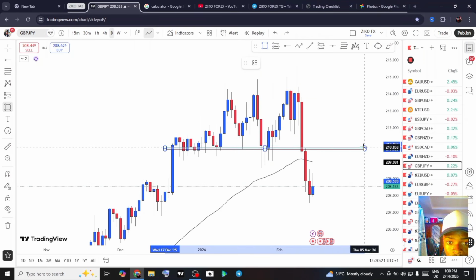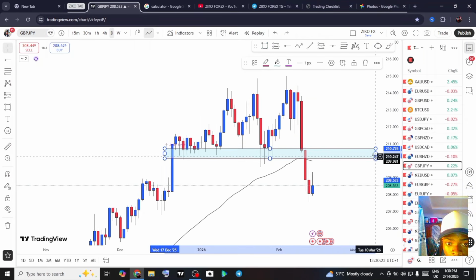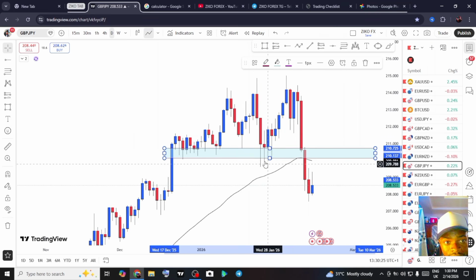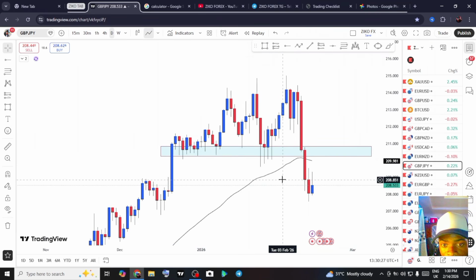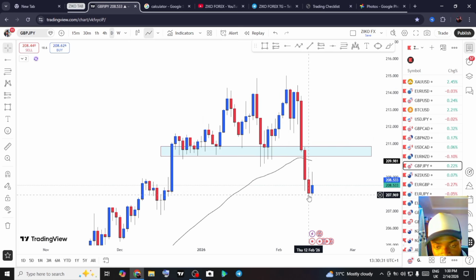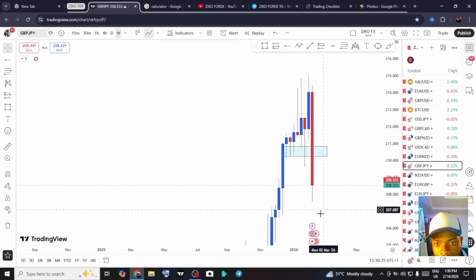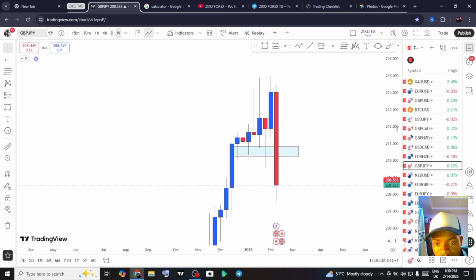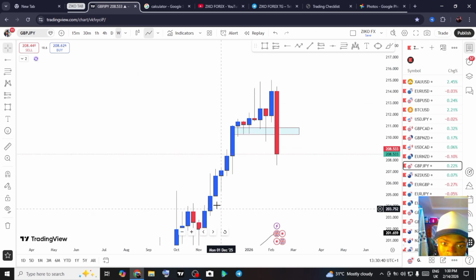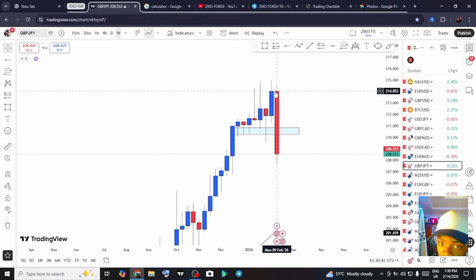All right, so the area of interest I can find here is this one right here on the daily time frame. So we have the daily time frame clearly bearish. Weekly time frame just had a very massive selling. This is what I'm talking about. The market has been bullish, so for us to continue bullish, we should have a break and retest to the upside. But right now you can clearly see what just happened.